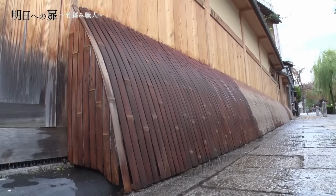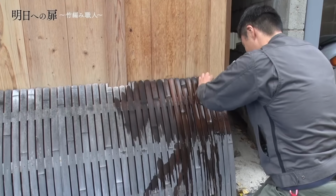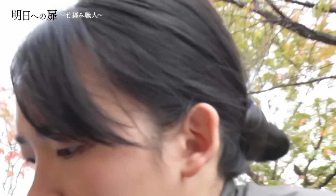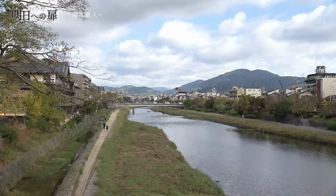With care, the Inu-Yurai regains its beauty. She doesn't mind handling cold water in the winter chill. Back in the workshop, she resumes work on the Kyoto bamboo chair.